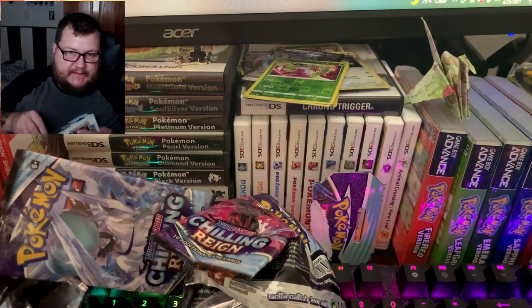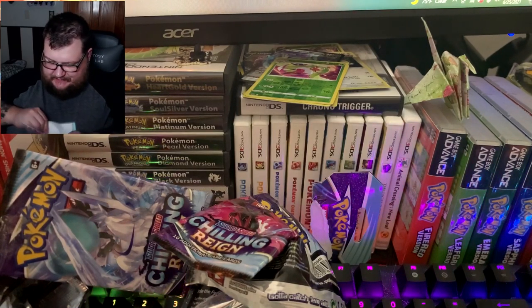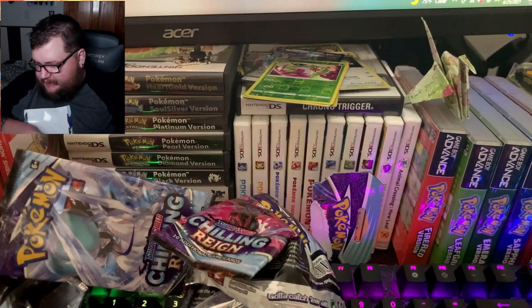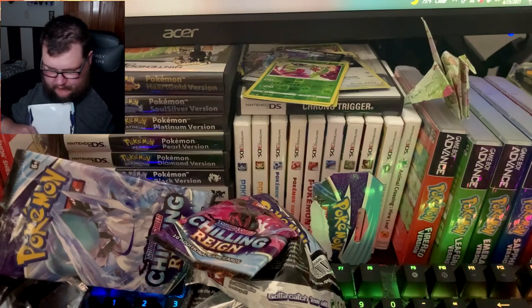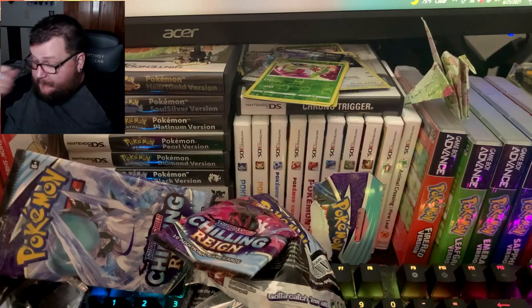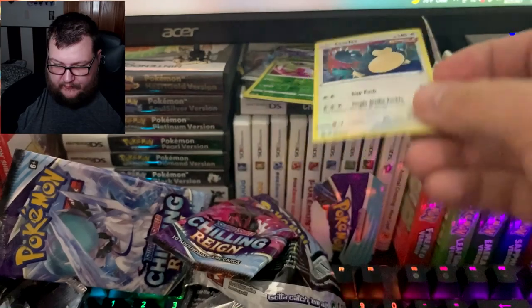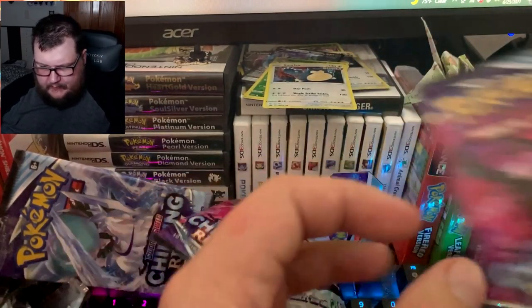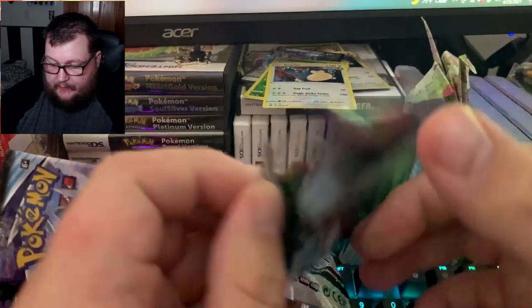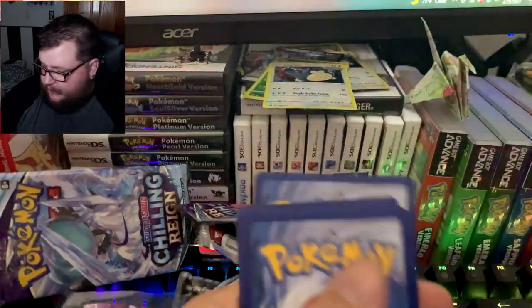All right, last three-pack. I picked these out because I know I've had good luck with these, and though we're not getting the best of things it's still better than nothing — we've been having a rough time with Chilling Reign. Got our Snorlax promo again — these promos are beautiful. Got a Moltres. Let's see — got a green code and nothing really to write home about.